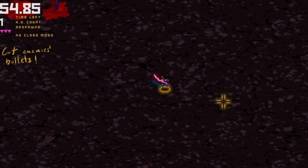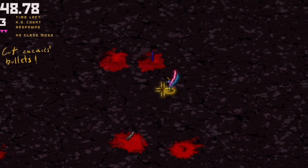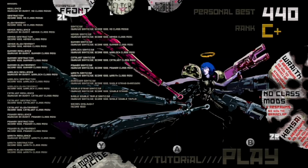The game revolves around you as the player running around like a madman trying to avoid enemy attacks and shooting and swording enemies away. Each round is 90 seconds long, and by lasting 90 seconds in the arena, you slowly begin to cross off the challenges as presented on the front screen.